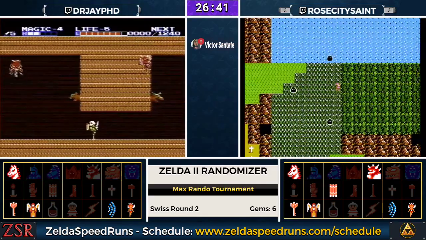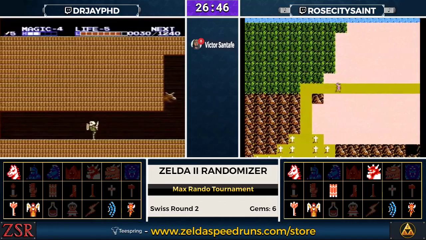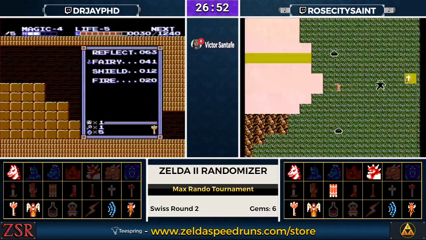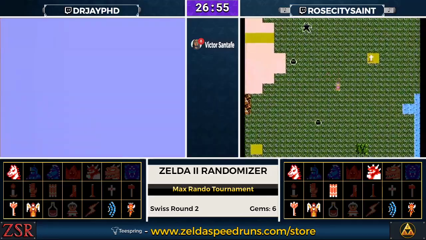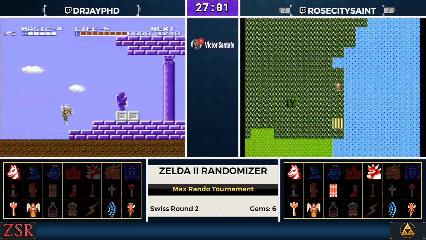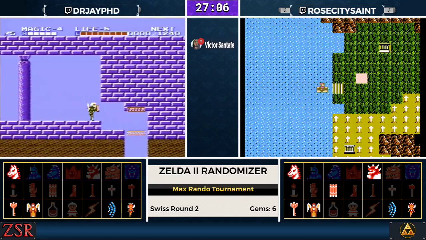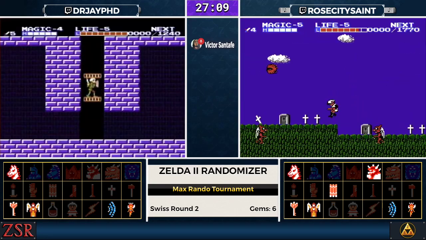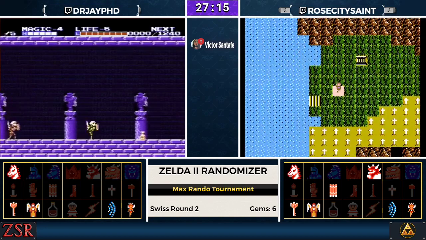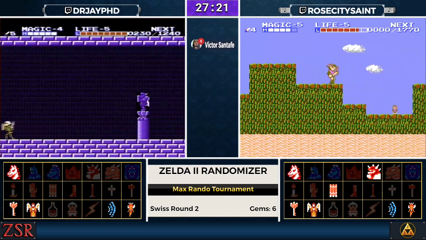So the only thing that could favor DrJayPhd here is finding something like the flute or the boots, and that any of those items turns out to be required. However, he didn't find anything. I guess this Palace 6 was completely glove locked. I didn't check. I missed most of it, but judging his decision, I'm gonna guess it was glove locked.